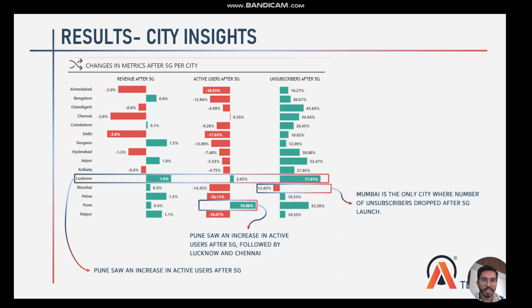Mumbai is a special case. Mumbai has inactive subscribers in a large amount. They do not want to unsubscribe from the company. Probably these are the users who want to keep looking to see if the 5G plans are going well or not. So within a period of 1 or 2 months they might get back to the same company and become active users.